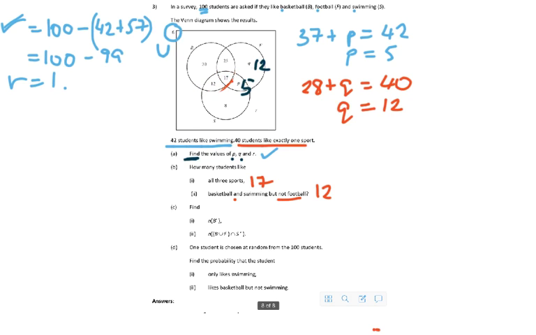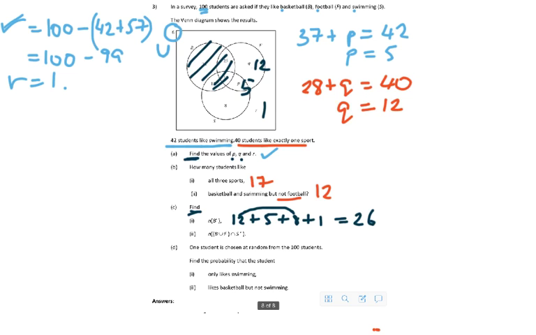Right, in part C, we're given a command term here. We're asked to find. So we're looking to find. Now we're going to need some calculations. Find the number of elements that are not in B. So here's B. Let's discount all of that. So we're just going to add up the rest. So the calculation is going to be fairly simple here. It's just 12 plus 5 plus 8 plus 1, just the other elements there. And so I think it's going to be easiest if we add the 12 and the 8 together to make 20, and that's going to be 26. So the number not liking basketball is 26.